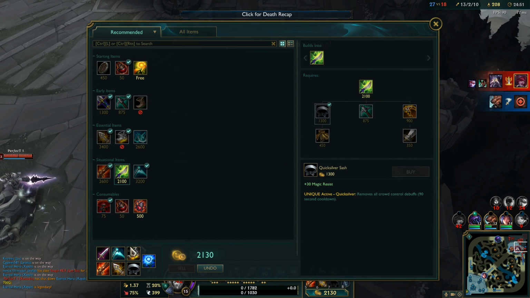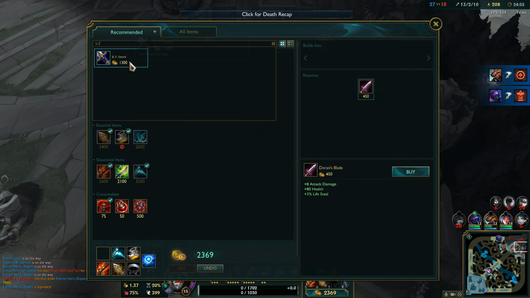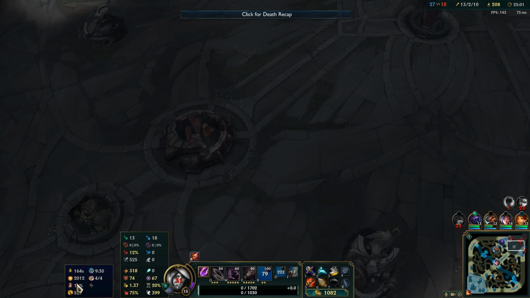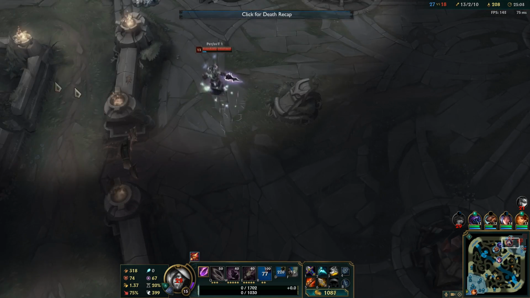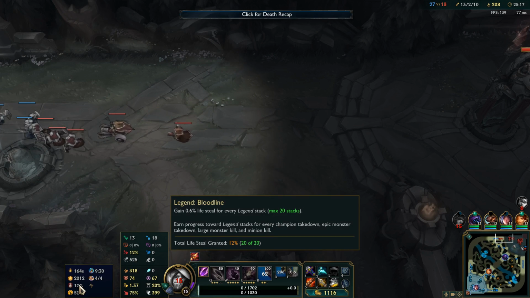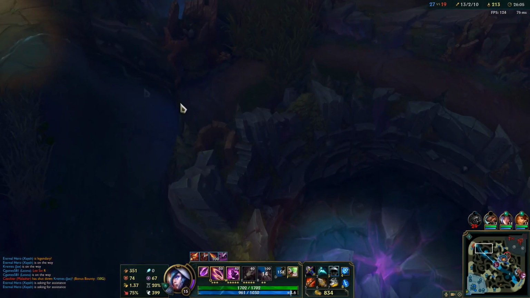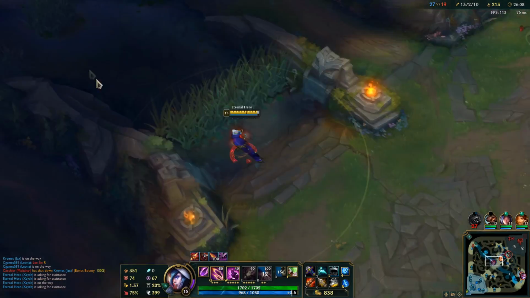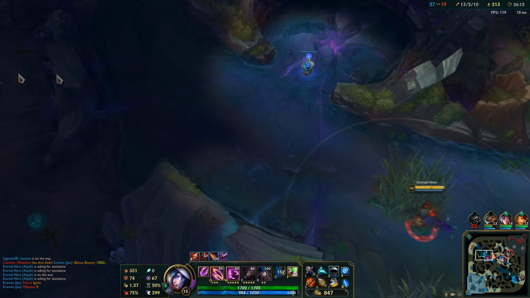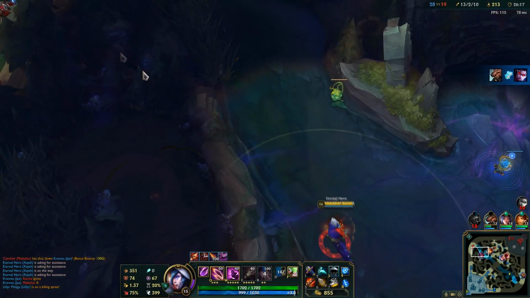Let's go for this, and now we want to build wards. Bloodthirster. Sold my lifesteal items, but I have 12% from runes. Bloodline is really the best rune for ADCs currently. Two inhibitors down, we should go top. Chaos is the preferred state of nature. Even more CS and why not?